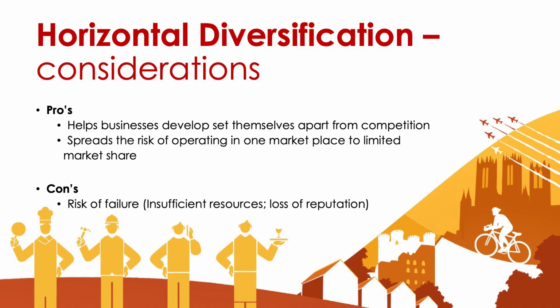So what are the pros and considerations? Well, the advantages for diversifying horizontally is that it helps a business develop and set themselves apart from their competition. It helps spread the risk of operating in one marketplace and to a limited market share. However, there is a risk of failure if you're not set up correctly, if you don't have the correct resources, or if you don't have the correct knowledge to move into a different area of that market. And that can mean that you can lose reputation.